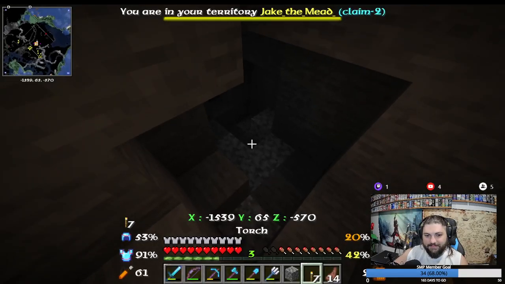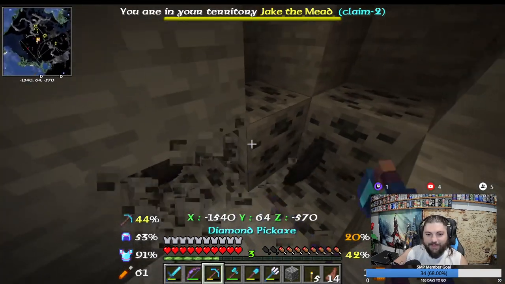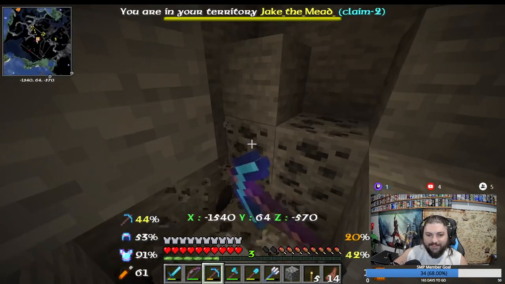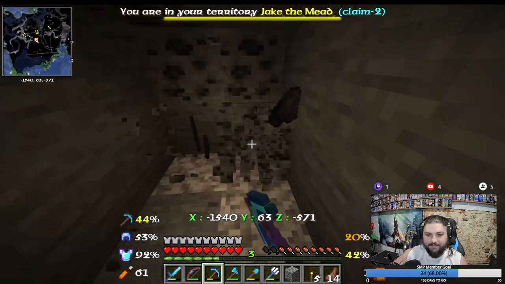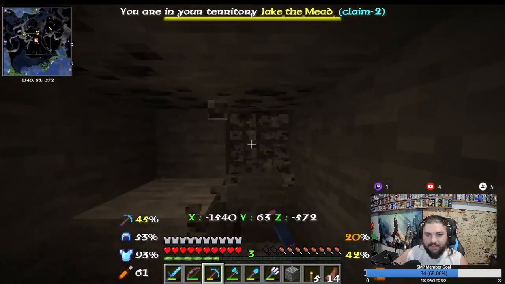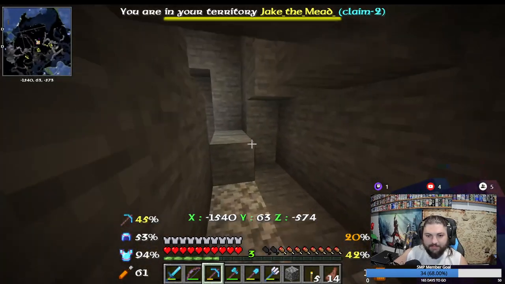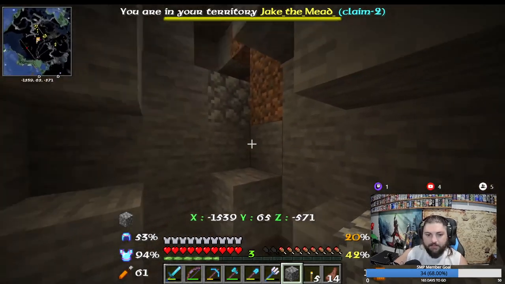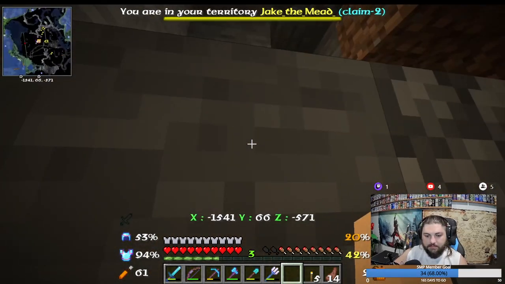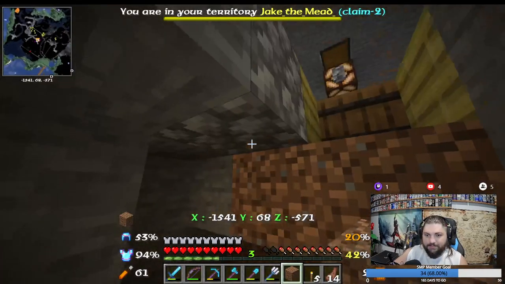Dude, I just fell onto a creeper. He was right underneath what I'm building, and he just blew up on me. At least there wasn't 30 creepers. But I think because it's claimed, he couldn't destroy anything.